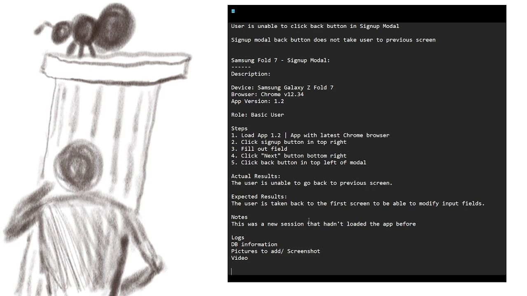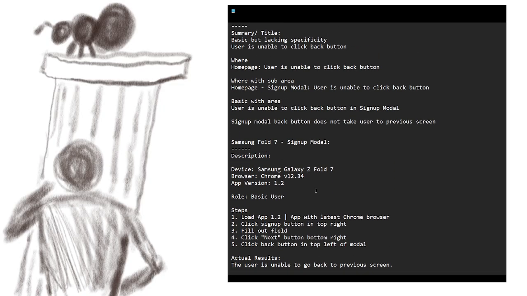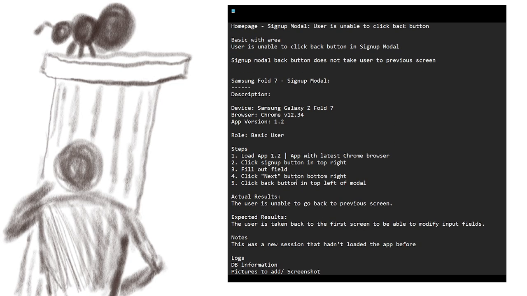adding just enough. Not enough could prevent the developer, whoever is going to work on this, from being able to fix it in a timely manner, because now they have to figure out what and where this issue is.